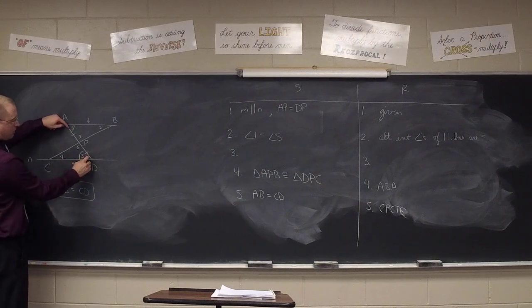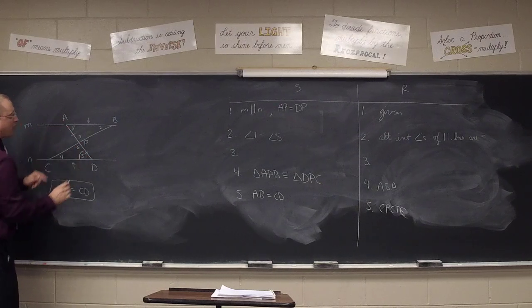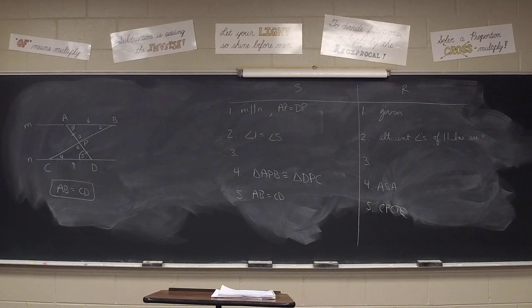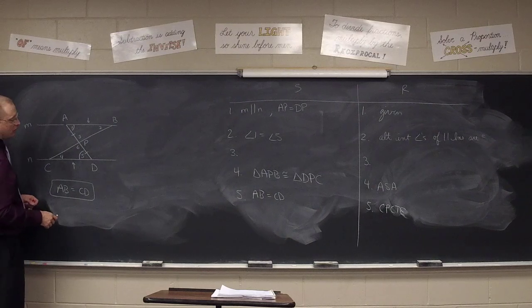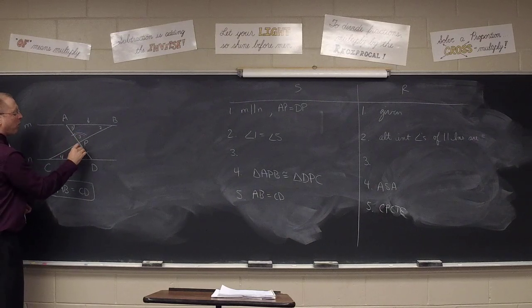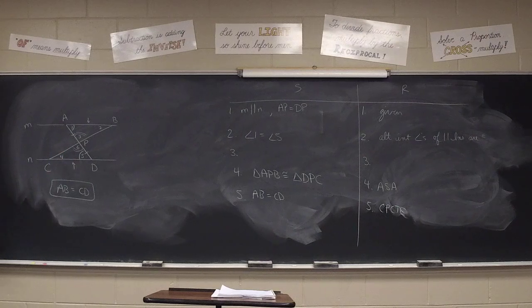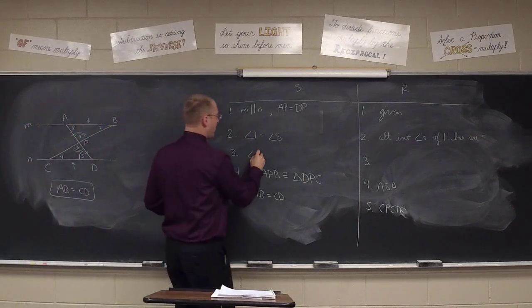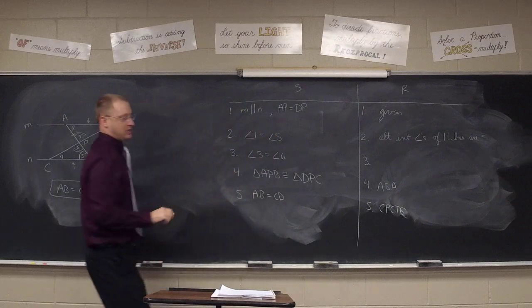Well, here I've got angles. Here I've got sides. Lana, what are the angles that we need to be equal in order to have this angle, side, angle that I put on the proof? 3 and 6. Why are 3 and 6 equal though? Because we can't just say, oh, 3 equals 6 because I want them to. We have to have a good reason for 3 equaling 6.